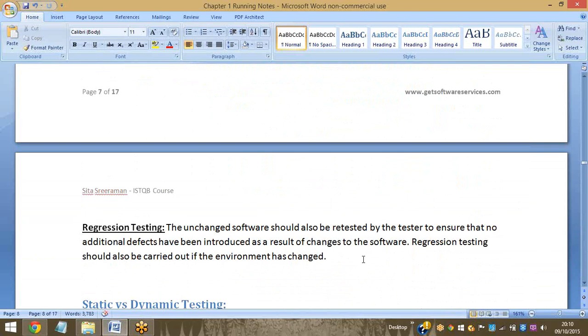We do regression testing, one, when defects are fixed. Two, we also do it if an environment has changed, for example you move it to a different platform. Whenever there's a change, regression testing comes into the picture. We systematically run a set of tests to ensure nothing is broken, nothing is affected by the changes. So whenever the word changes comes, either because the code has changed or the environment has changed, we talk about regression testing.